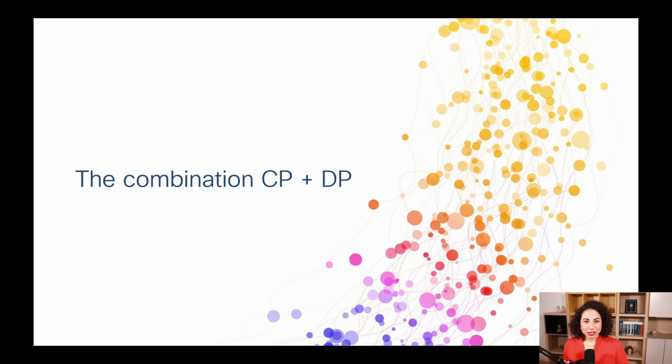Well, so this brings us to the combination of control plane and data plane. And by the way, what I will mention in the next slides is another draft that was written, but what it does is more or less take the two drafts that we mentioned, the one for VXLAN GPO and the one for BGP with a group-based policy extension, and put them into the same draft. So let's check this out.